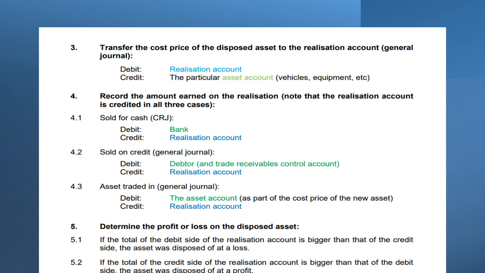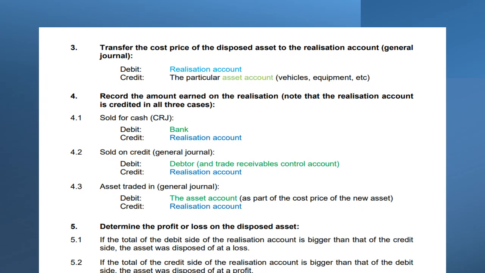That's why I prefer it if you just apply yourself by saying you're going to compare your proceeds to your carrying amount, so that it will tell you whether you've made a profit or not, rather than to say if the debit side, because we know that students, when they post to the asset realization account, sometimes make errors. It goes to this side and that side, and then they end up finding themselves having a profit in a situation where it should be a loss. But let's stick to the basics.